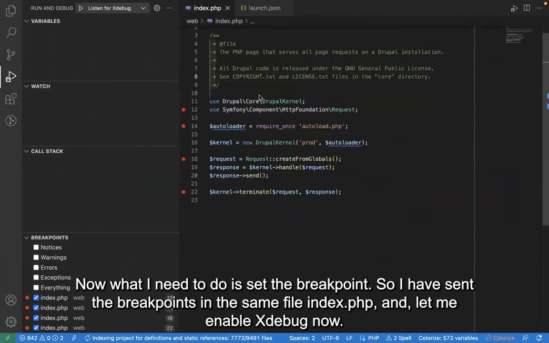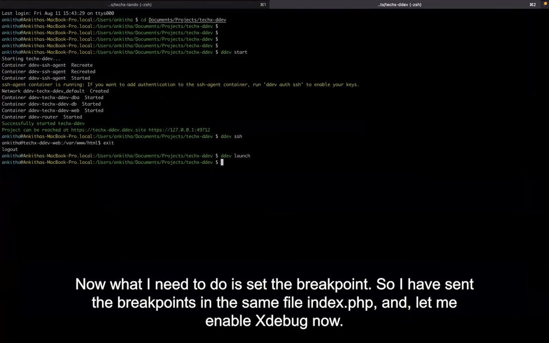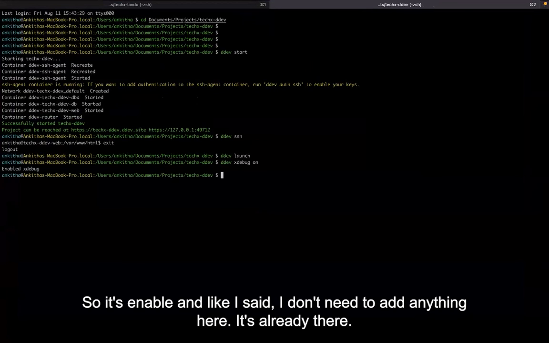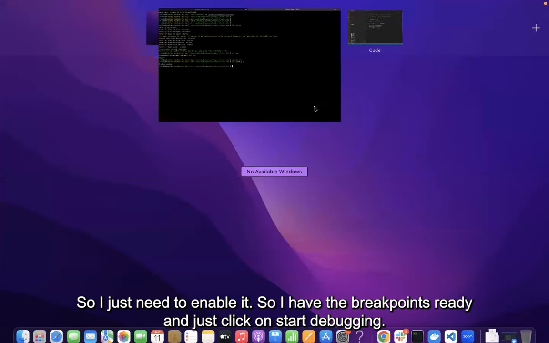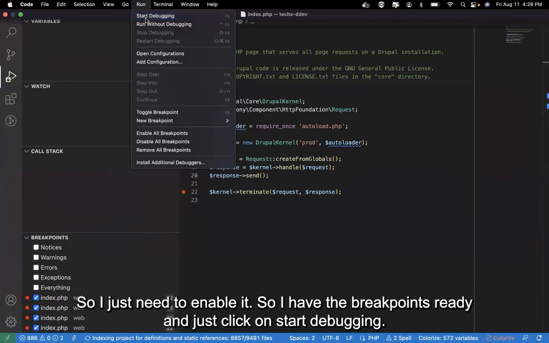So I have set the breakpoints in the same file index.php, and let me enable XDebug now. So it's enabled, and like I said, I don't need to add anything here. It's already there. So I just need to enable it. So I have the breakpoints ready and just click on start debugging.